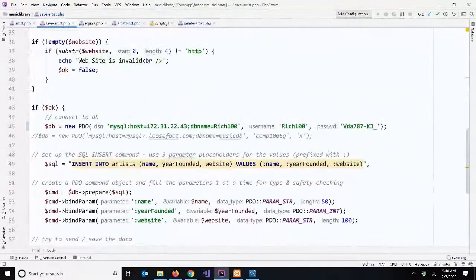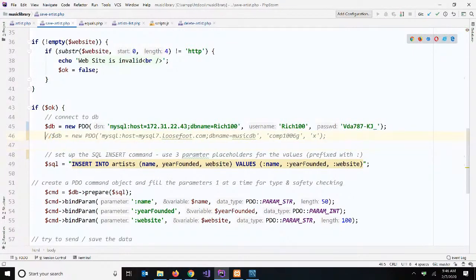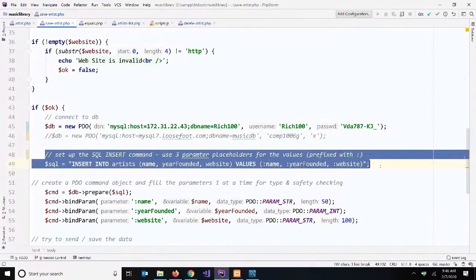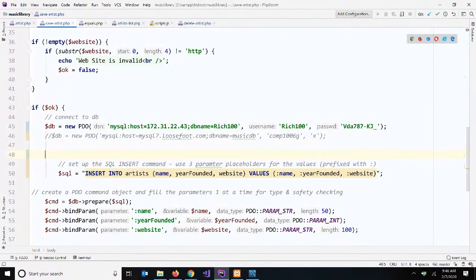So we'll go down to where our insert is. And now we'll need to wrap this in some logic. So I'll just indent it so I can nest it.